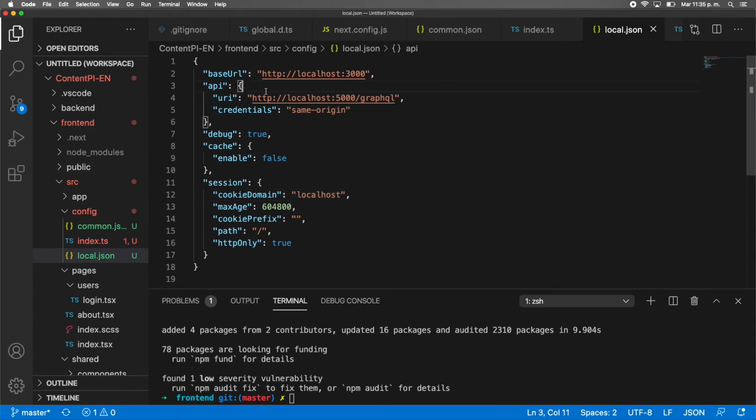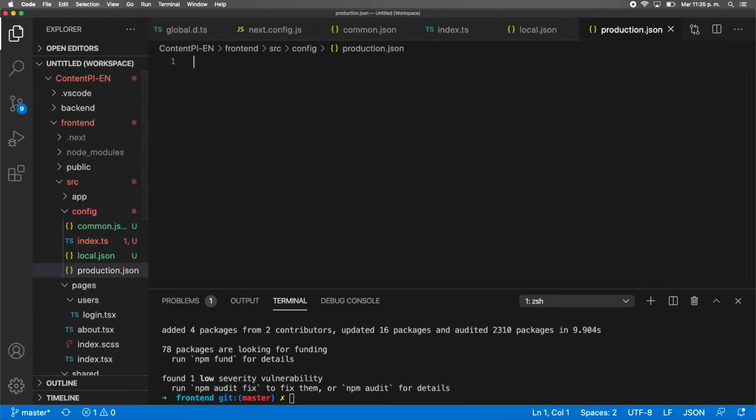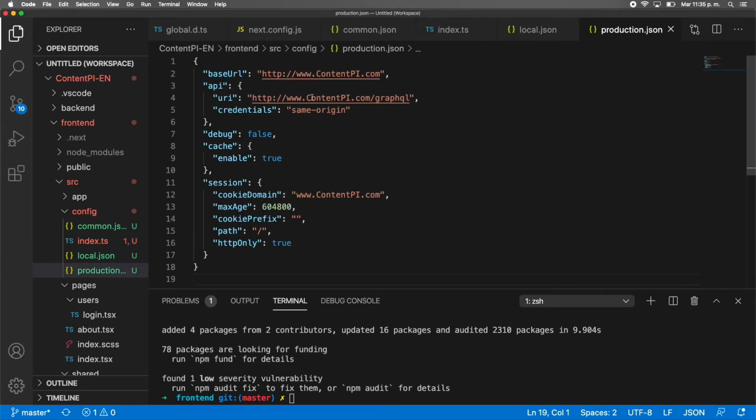This is for the GraphQL API. Then we need to create the production.json, which is going to have a similar structure but with different values. This is going to have contentpi.com, and the URI is going to be contentpi.com/graphql, etc.